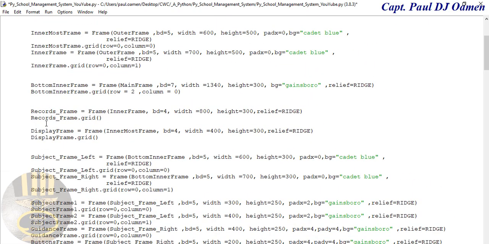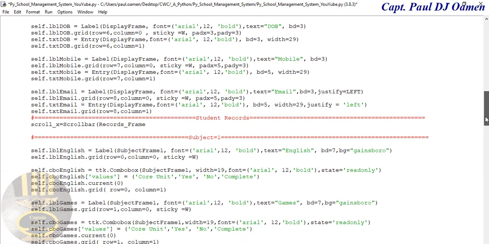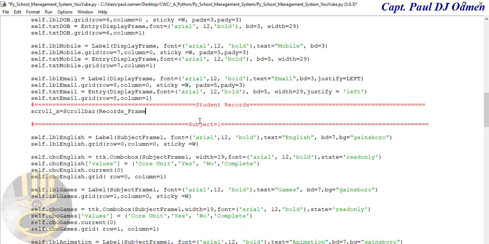That is it right there, records frame. Alright, and take it down. Now, the orientation of this scroll bar, I'm going to make that horizontal because it's the x-axis, so that should be horizontal.